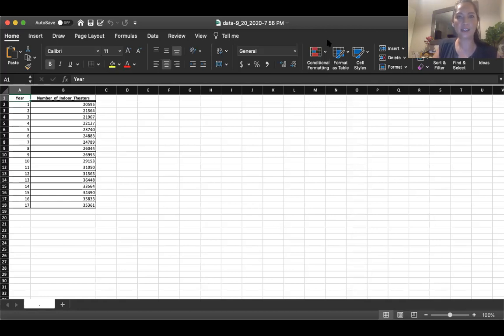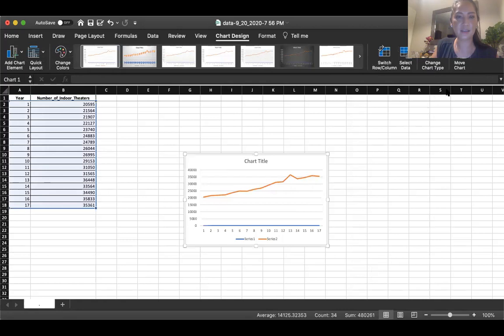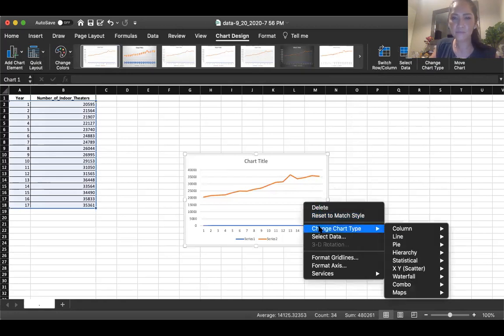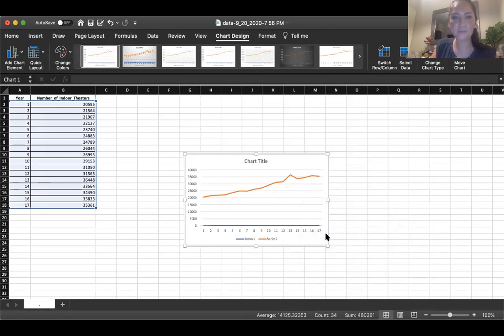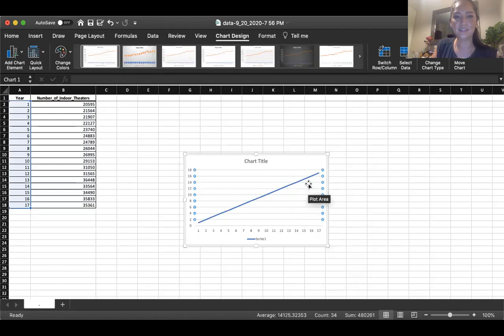If I want to create a time series graph for this, I will just select these cells, and then I'll go to Insert in Excel, and then I will choose a line graph. So I'll just choose this one. And we see this. I don't know why it chose two different lines. Let me look at the data. Let's just delete that one. Say okay. Gosh, that's not what I wanted at all. I'm sorry. Sorry about that.